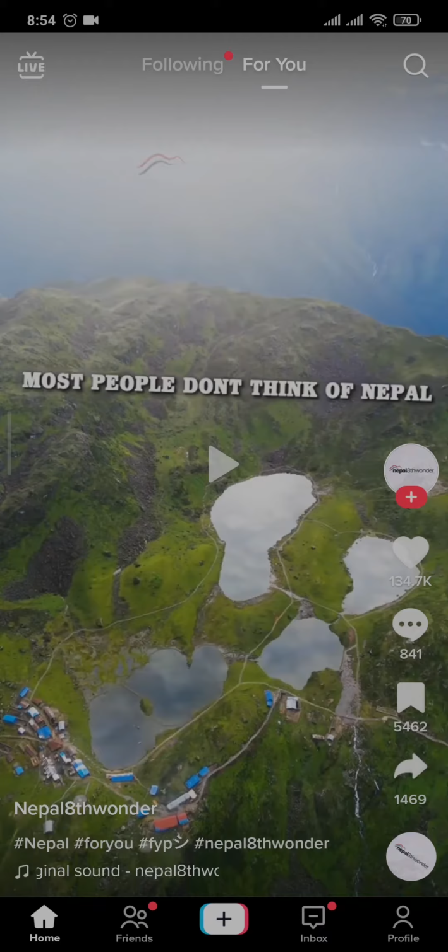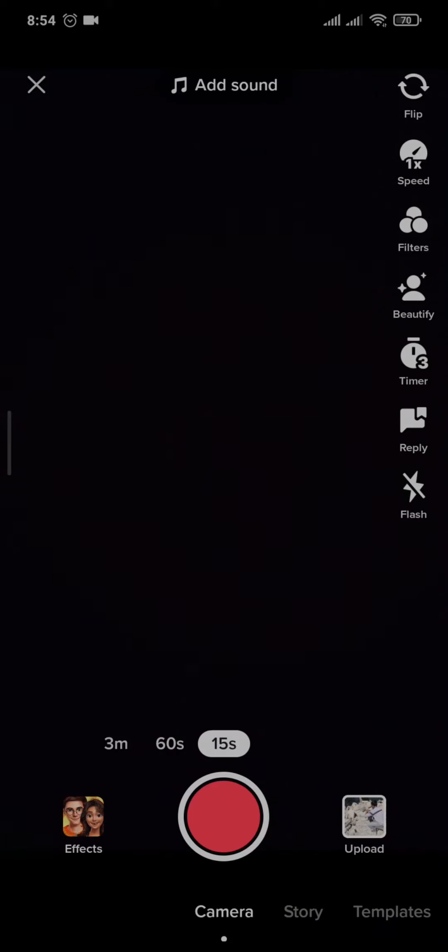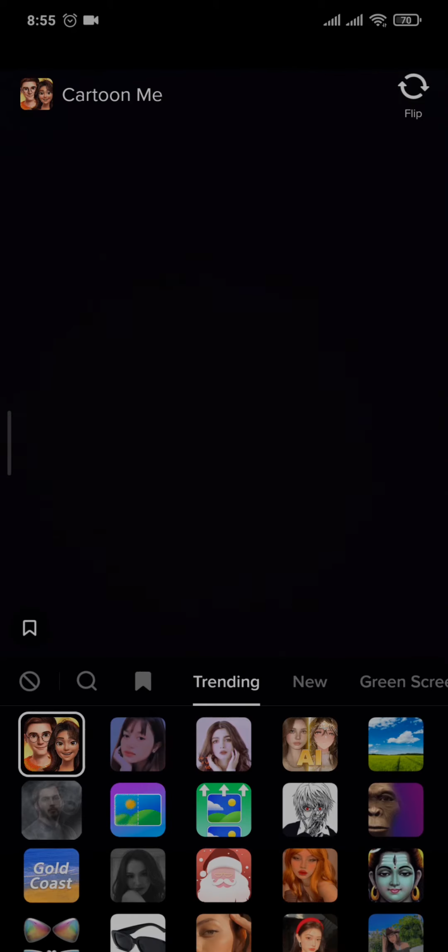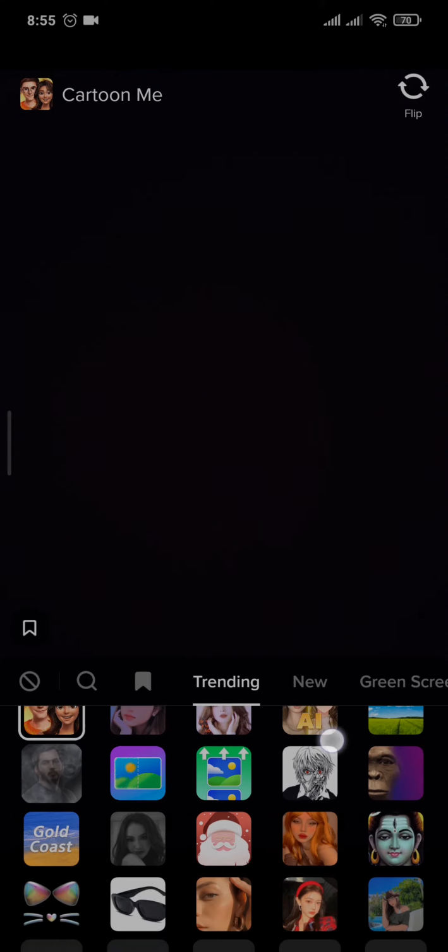This short TikTok video shows how to remove a filter on your TikTok video. So when you try to post a TikTok, sometimes the default filter can be added automatically. Now in order to remove it, you'll need to tap on the plus icon on the bottom from the home screen of your TikTok and then tap on the FX tab on the bottom left. Now as you can see, the cartoon filter has been automatically added on mine.